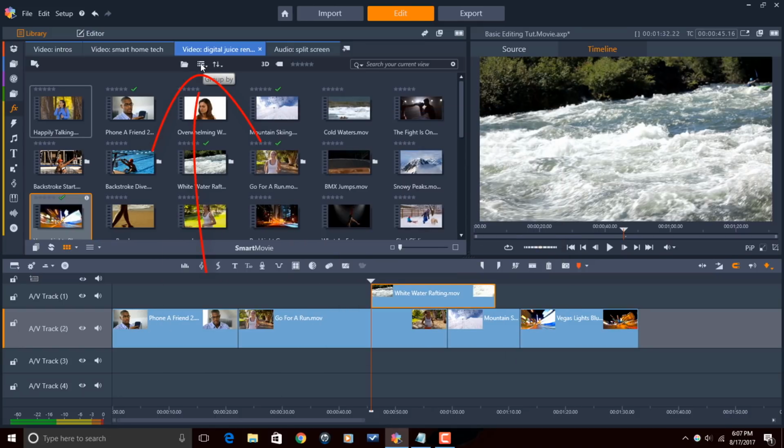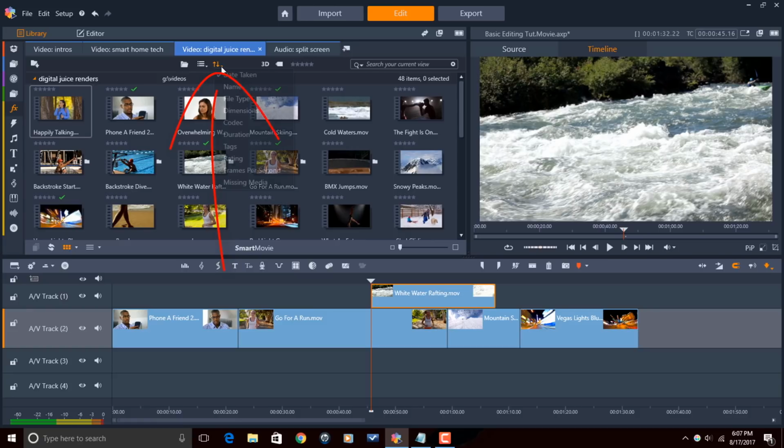Then we have group by. So I can group the assets in my library window by codec, rating, the date taken, the file type, the folder, all that good stuff. Then I have sort by.